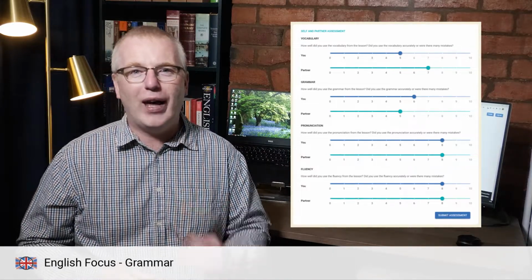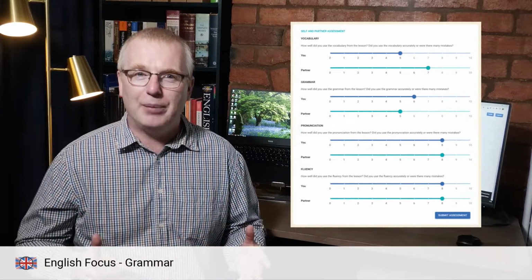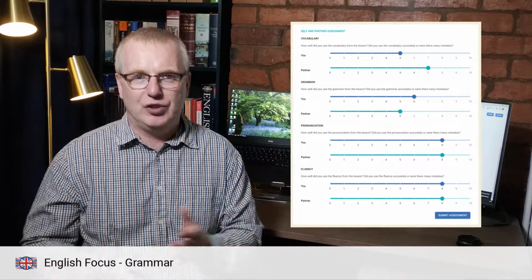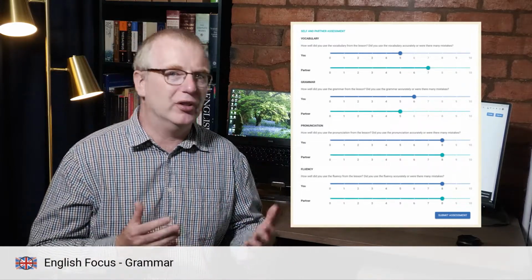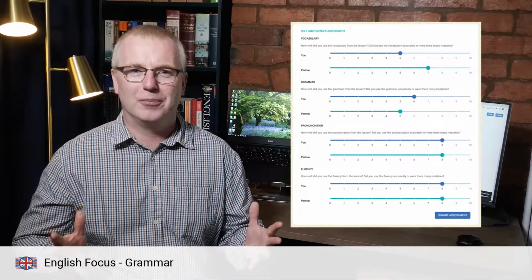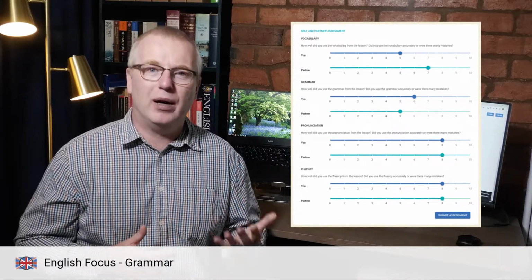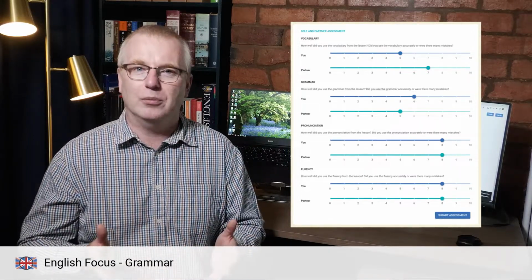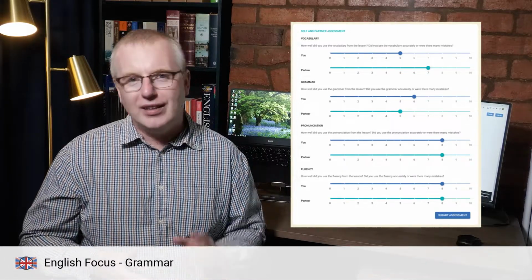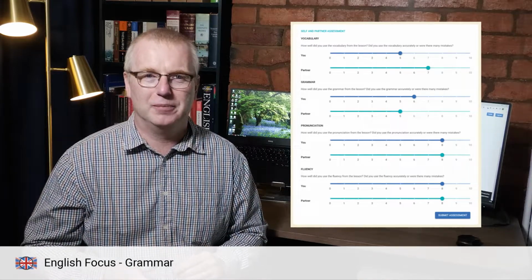There are 4 areas for you to assess. First, your vocabulary. Did you use a good range of vocabulary? Did you talk about different restaurants and different types of food? Did you use lots of describing words? After you've assessed yourself, I'd like you to think about your partner. How did they do? Were they better than you? Or did you do better? Give yourself a mark from 1 to 10 and then give your partner a mark.